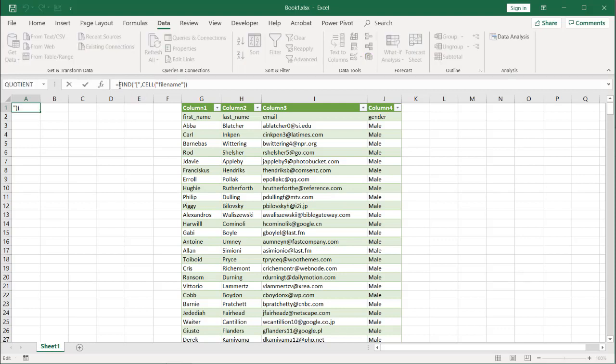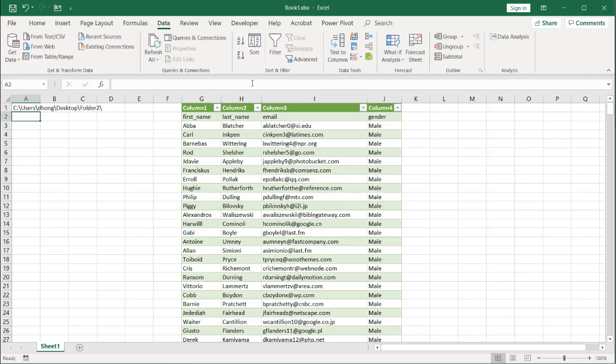So I'm going to use another function. I'm going to use LEFT, open parentheses. For the text, I'll just repeat that CELL function I did earlier, "filename", close parentheses, comma, the number of characters, and that's where that 32 came in. So it's going to bring back all that text up to the 32nd character place. Close parentheses, press enter, and you notice that it's brought everything back, but it also brought back that bracket. I don't want that bracket, so I'm going to do minus one.